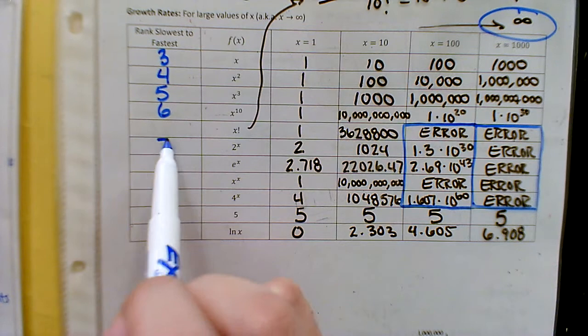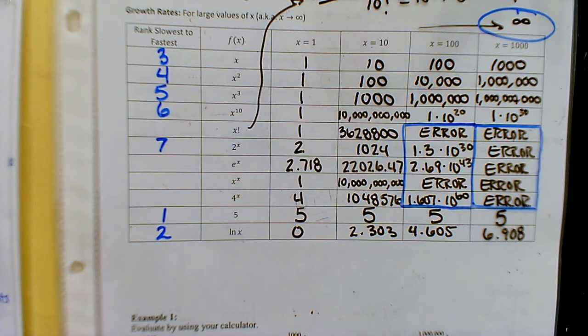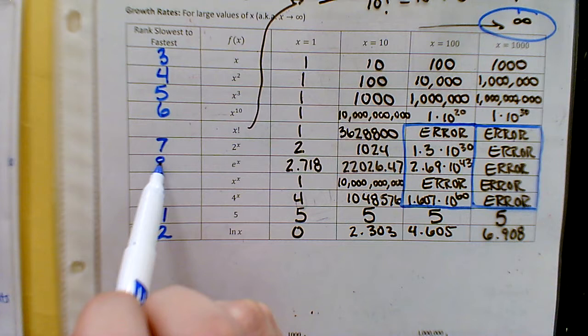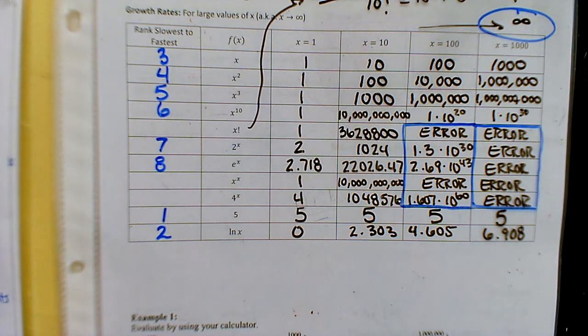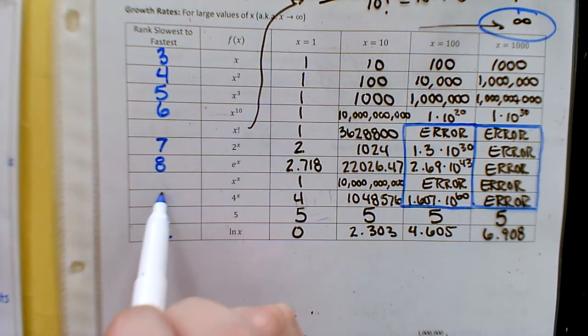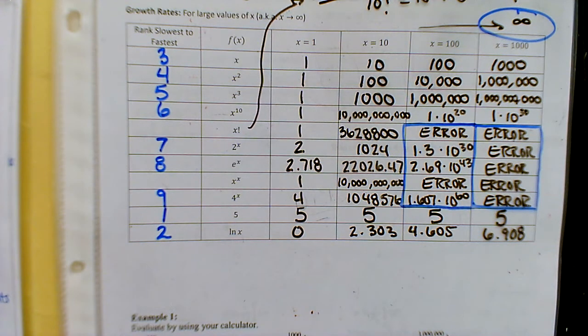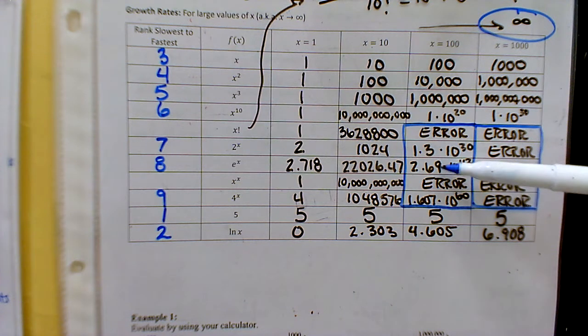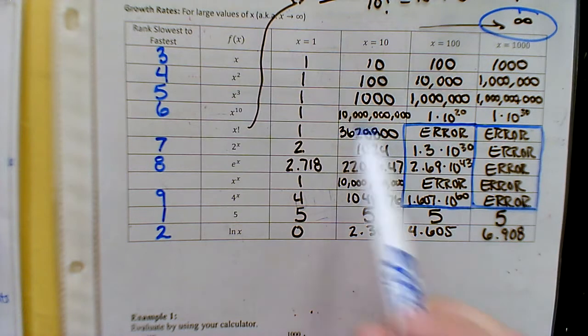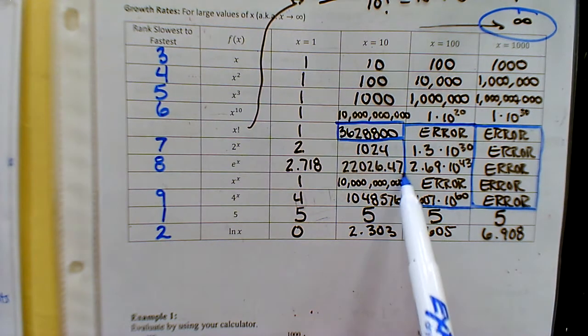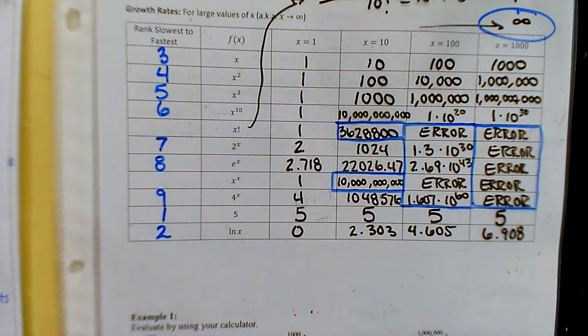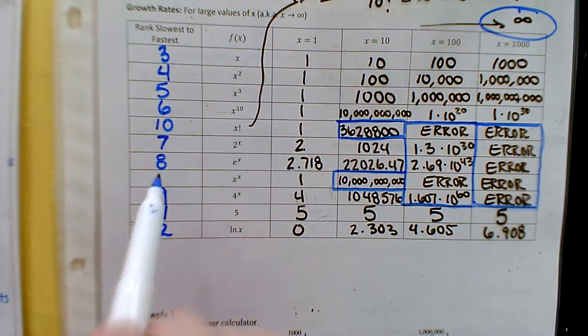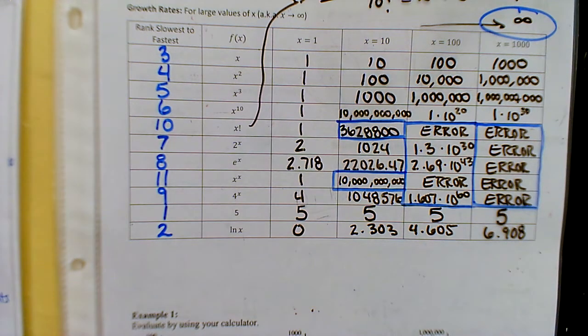Yeah, 2 to the x. Okay, and then looks like e to the x, and then 4 to the x. Okay, once you get into scientific notation, you got to look at the power on the 10 more than the actual multiplier number out front. And then after that we have the errors, which were too big, so then we'll move to the next or the previous column to help us out there. Looks like x factorial is 10. And the fastest growing function is x to the x.